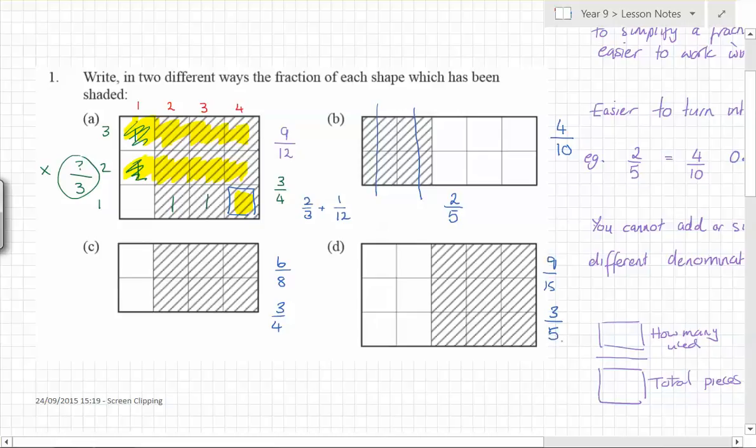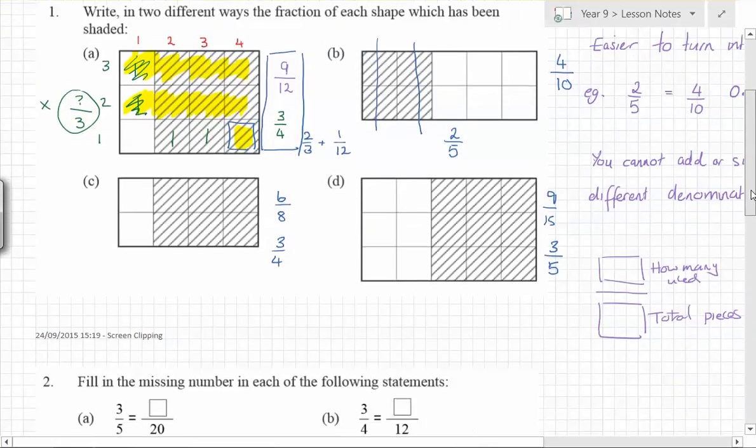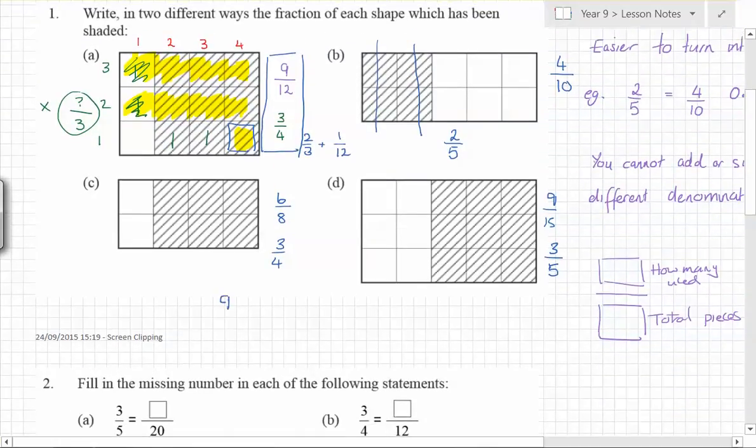Great. Now you were telling me a minute ago, how do I know that 9/12 and 3/4 are the same? Sophie, you mentioned something. Because they are equivalent fractions. Because 12 divided by 4 is 3. Because 9 can be divided by 3, and 12 can be too. So if I divide top and bottom by the same number, it gives 3 over 4. And that's exactly how you find equivalent fractions.